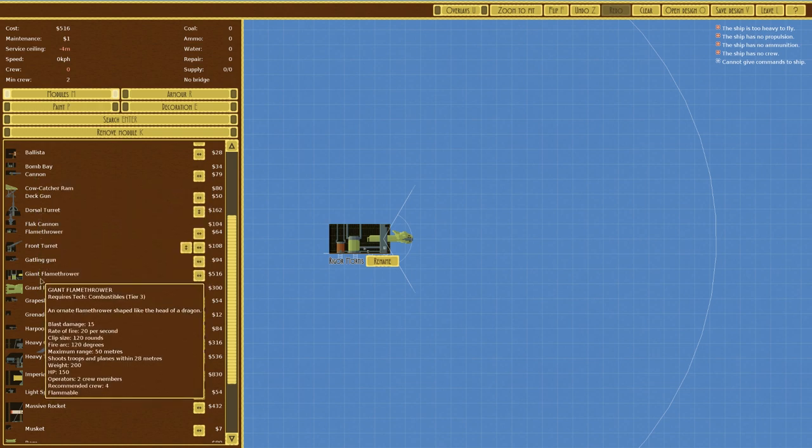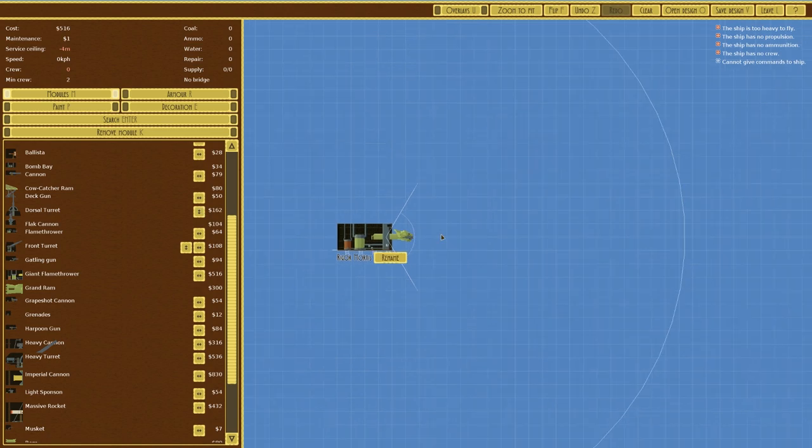However, the giant flamethrower has 15 blast damage, and it fires 20 times a second. It does have a clip, though. You can see it's 120 rounds there, and it also has a great fire arc of 120 degrees. So the idea is that it goes up to something and completely unloads a hell of a lot of damage, 300 damage a second, and that means that whatever you're looking at generally disappears. It's more like a lightsaber, like a big death beam rather than a sort of area effect flamethrower. Although I guess if you look at proper flamethrowers, they do just fire a jet of flame, don't they, rather than some sort of strange pyrotechnic effect.